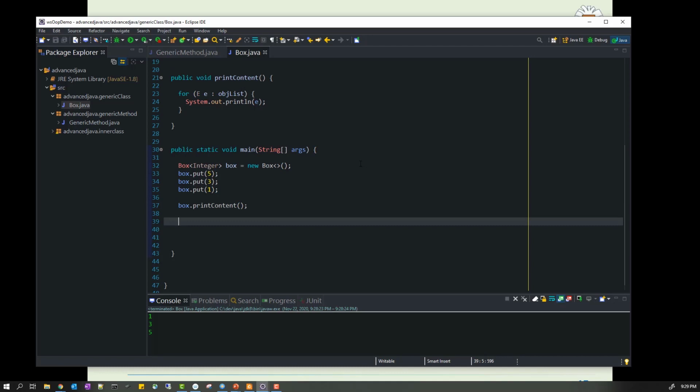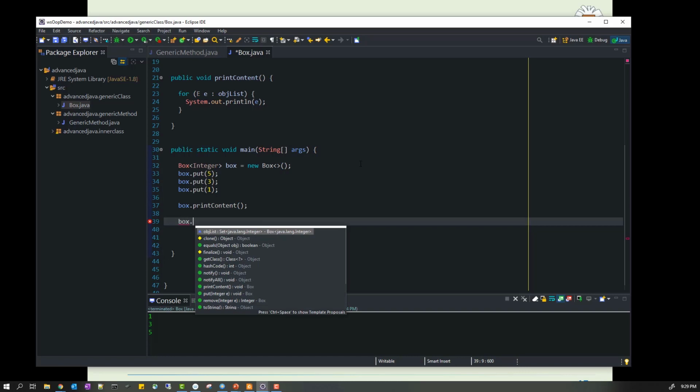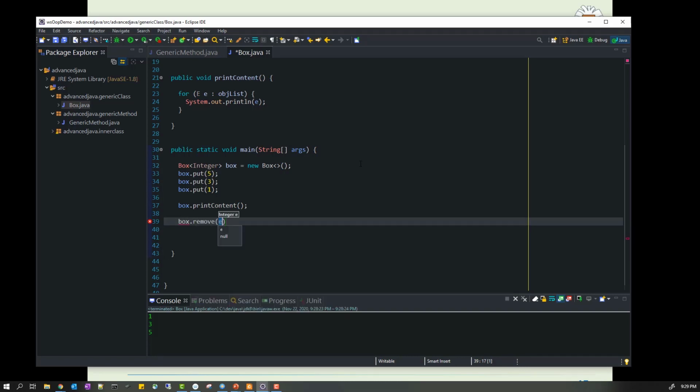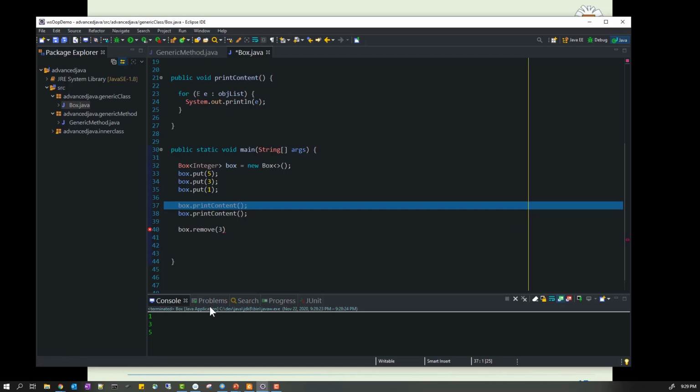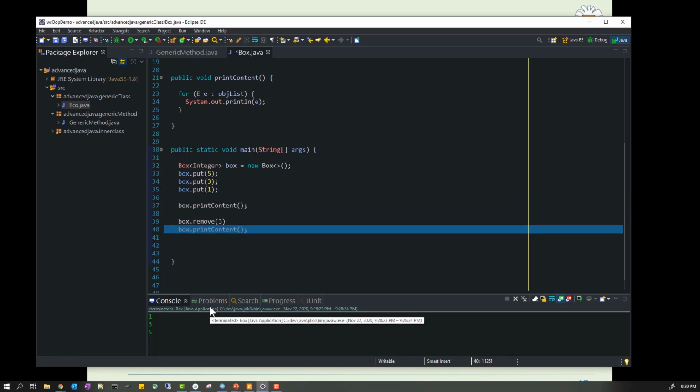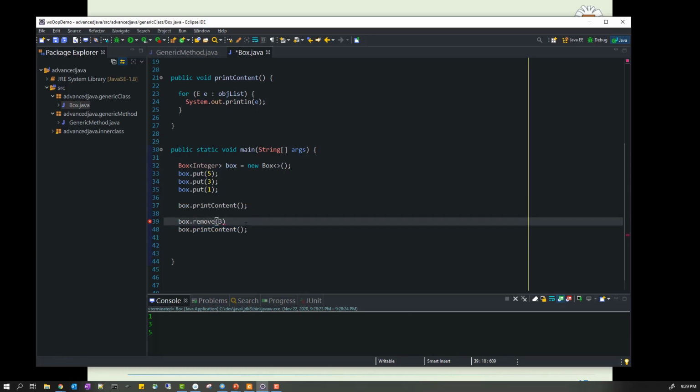Okay, another thing I wanted to check is that our remove is working. Let's remove the 3 and print it again and see what would happen. Oops.